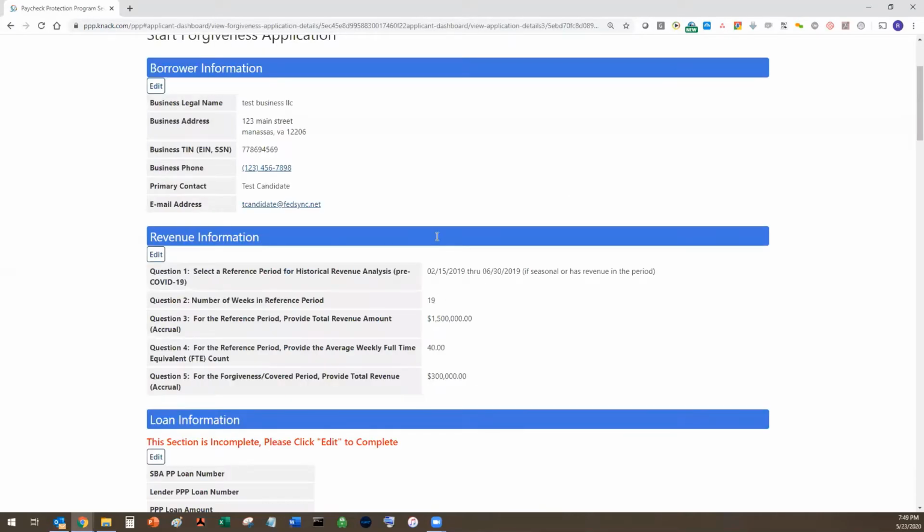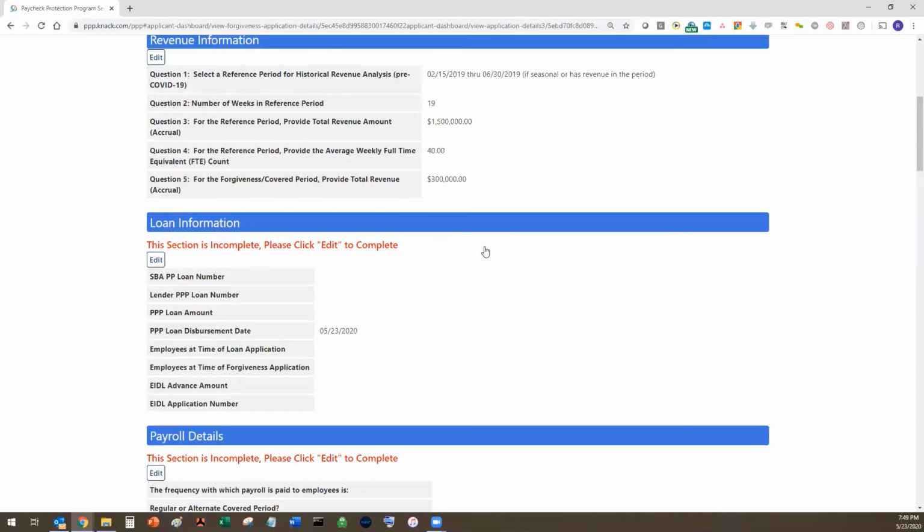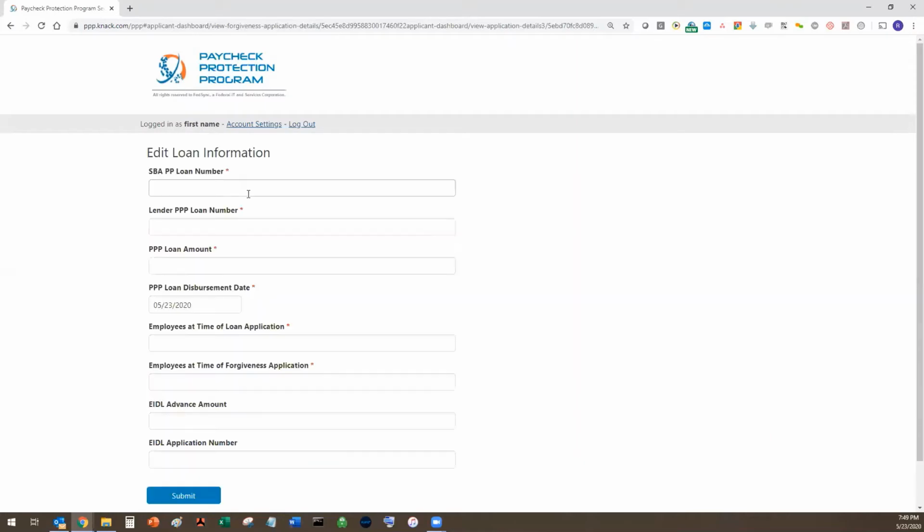All right, continuing forward on the loan information, we're going to fill out the current loan information with the SBA. I'm going to go to loan amount. Let's assume they had borrowed $500,000 against their calculations from prior.